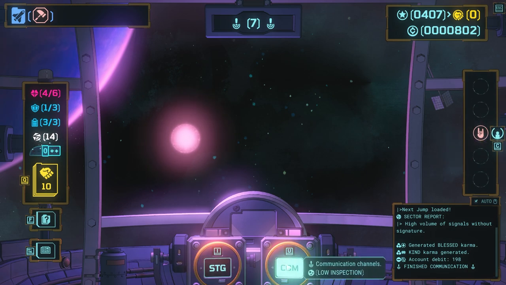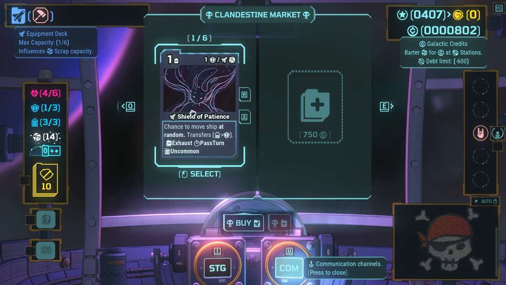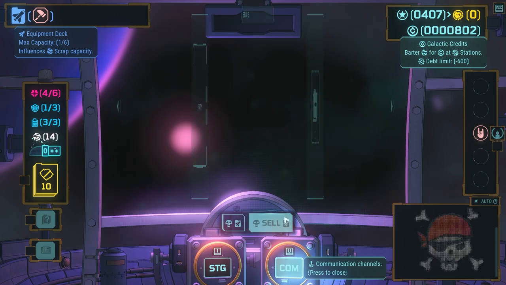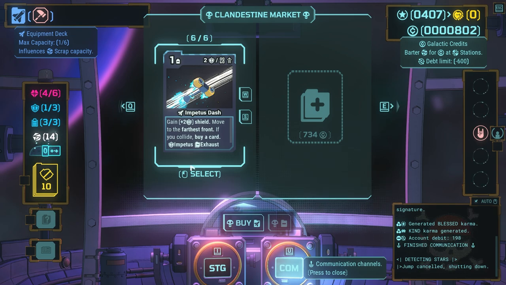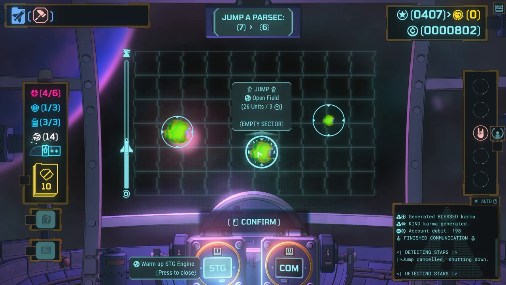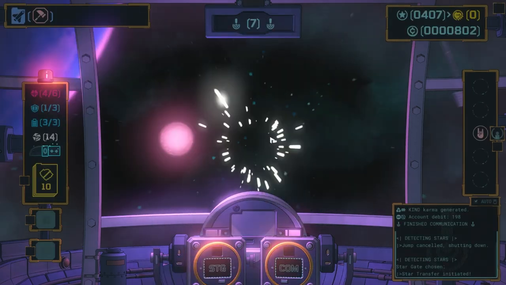Let's go to the... Wait, communications? Anything going on here? Clandestine market, chance to move ship at random, transfers battery into shield, pass turn. I don't know if I want that. I can buy some cards if I want to, or I can sell cards, go to STG. No, we want communications. I guess there's not much in the area here to do anything with. I don't even have any currency because I haven't sold anything yet, so I think we just need to go to STG, and high economy might be good to be able to buy stuff. 21 units, 3 turns, sure, why not?